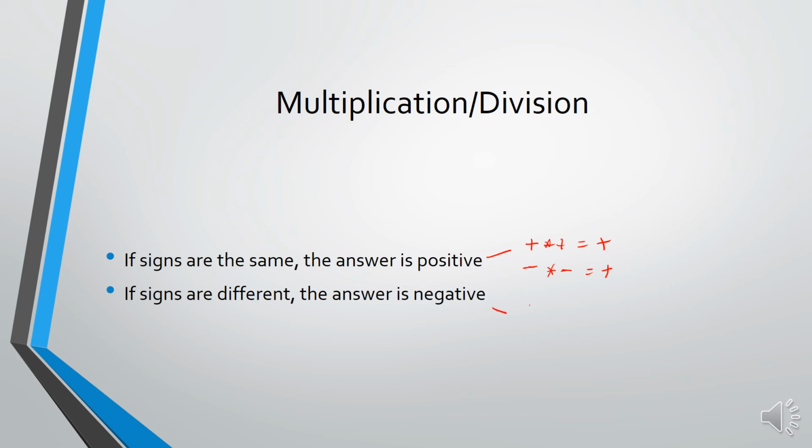So this could be something like a positive integer divided by a negative. My answer is going to be negative. Or it could be something like a negative times a positive. My answer would be negative. So if the signs are the same, the answer is positive. If the signs are different, the answer is going to be negative.